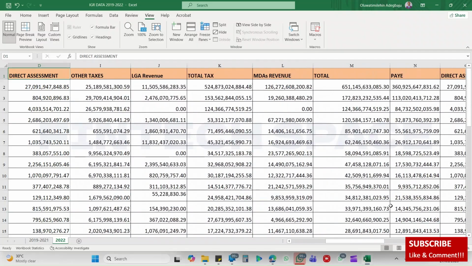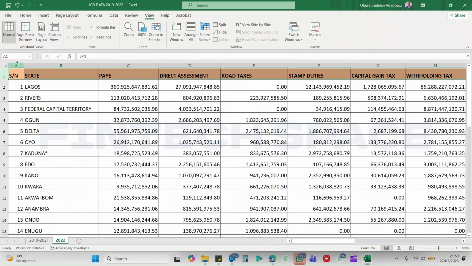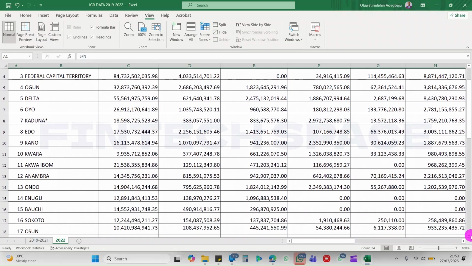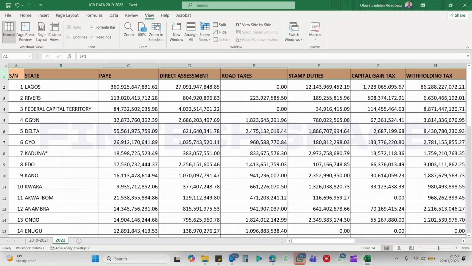Okay, so now let me quickly move on to freezing rows. You want to freeze rows. And what do we mean by rows? This is a row and this is a column. A column is vertical, a row is horizontal. So this is the row that you actually want to freeze. That means that when you're scrolling down, you want the title to be shown. You want it to be shown. So just click on the first row.